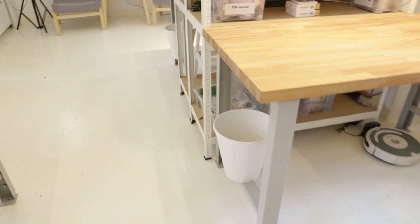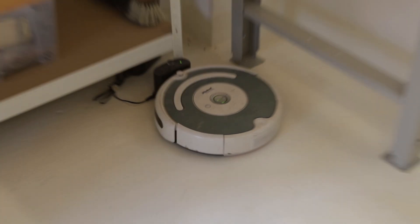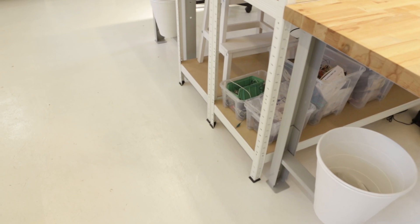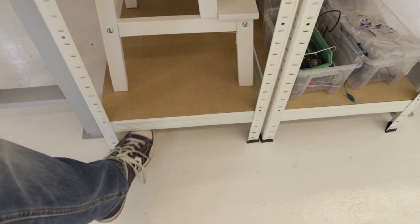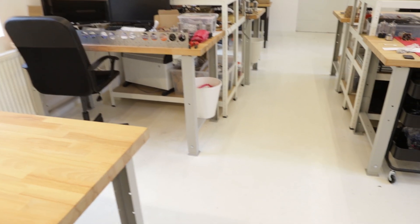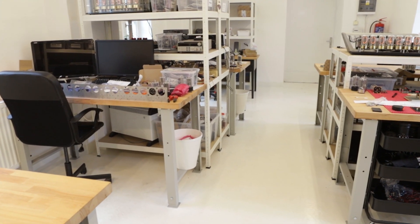To keep the space free of dust, we use a robotic vacuum cleaner. We had to take care that there are as few obstacles as possible. All the lower shelves are built about 10 centimeters above the ground — the same with tables — so that the vacuum cleaner can go under the furniture and remove all the dust. It works pretty well. I'm surprised how much dust it can collect, and it really keeps the room free of dust.